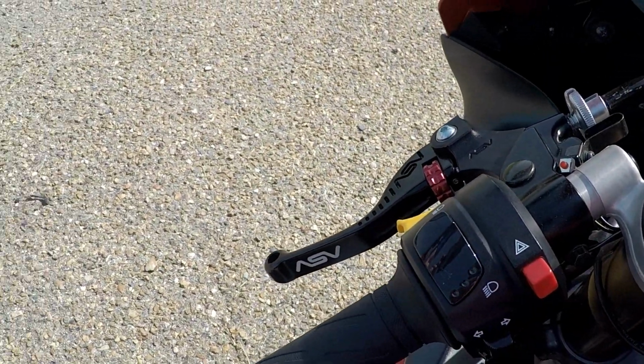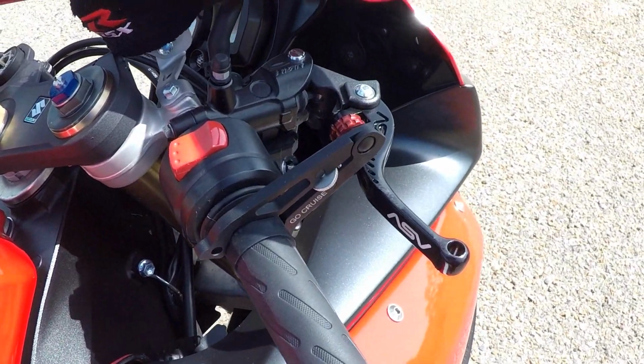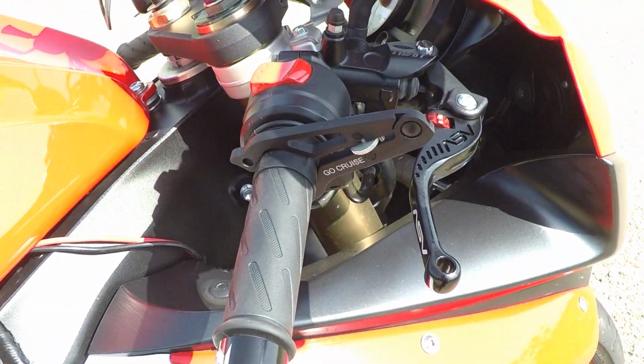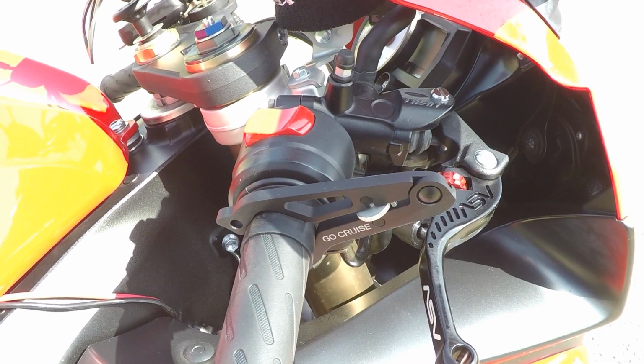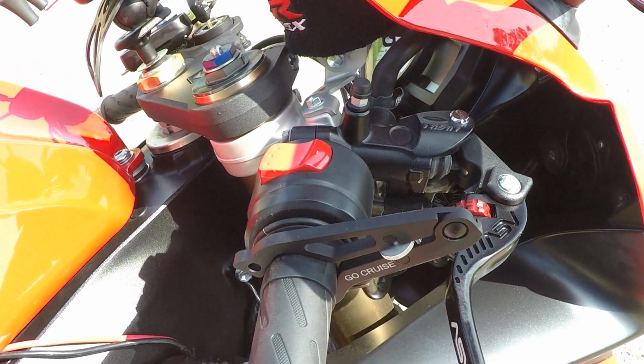I like these because these are adjustable. They're aluminum, so they're very low weight. The next thing I got here is the Go Cruise there. I guess for long rides, it comes in handy, especially when you start getting rider's fatigue.